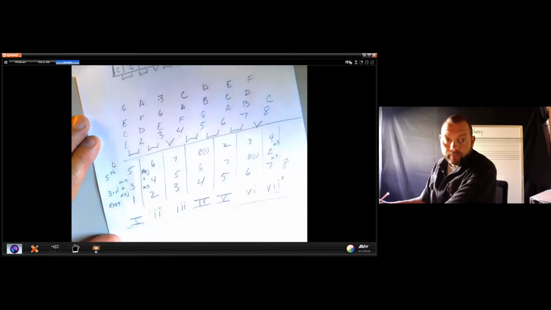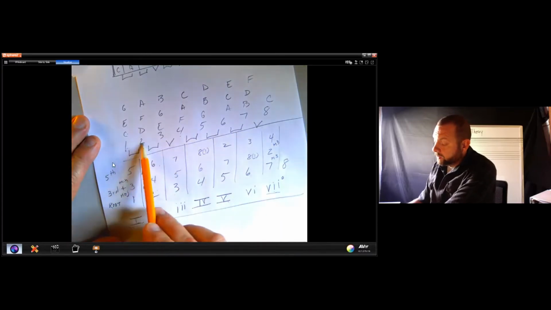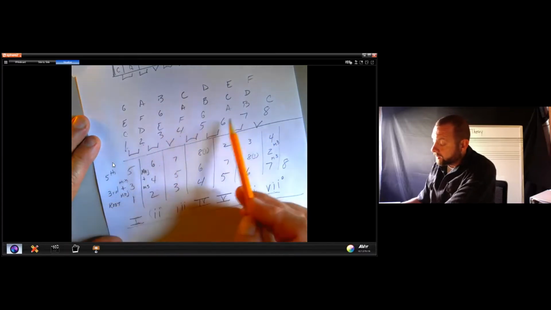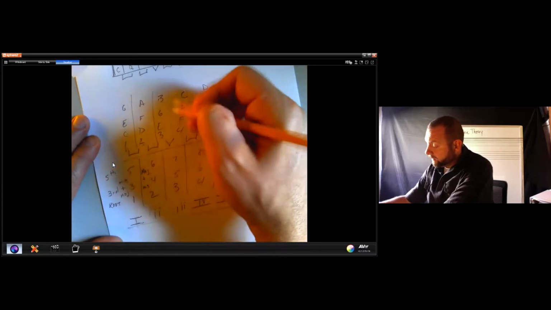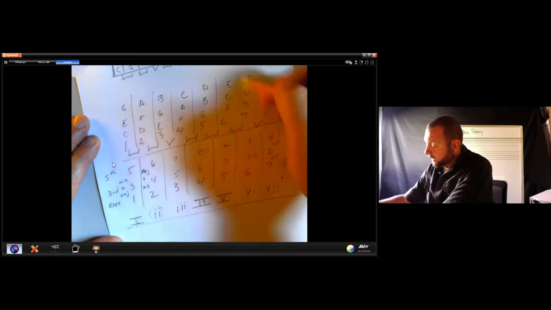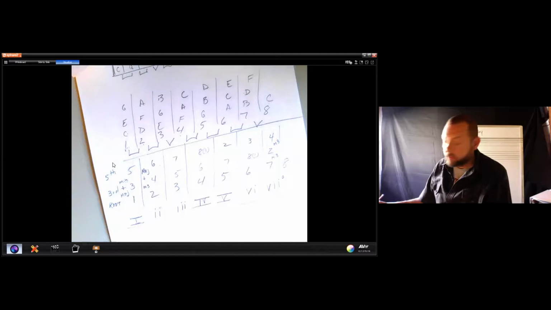Now it's shifted a little bit. Sorry about that. 1 chord, 2 chord, 3 chord, 4 chord, 5 chord, 6 chord, 7 chord. Okay, they almost lined up, but I didn't do it quite in line. That works for every single major scale.